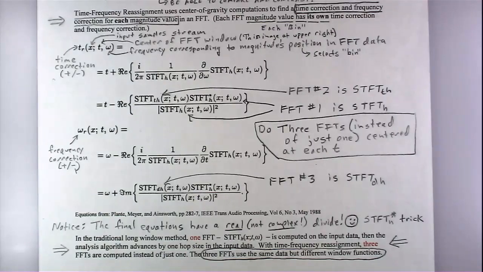So for instance, time reassignment on the top example on the page would be way to the right. It would tell you, hey, it's on the right side of the window, so it'd be a positive number. The time reassignment might be negative, telling you it's way in the left of the window. Time reassignment for the second image at the top of the page would be 0. Why? Because it's pretty constant throughout the whole window. If it's totally constant, well, that means the center of gravity for it is in the center of the window.